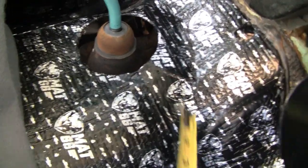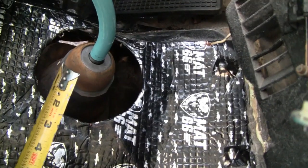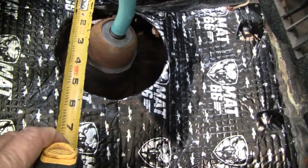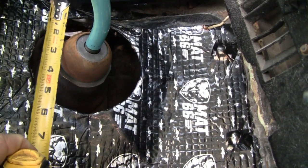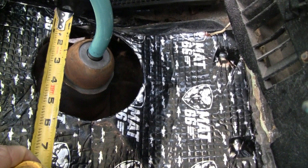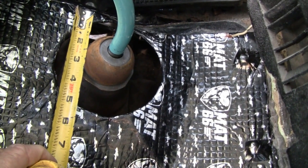Alright. I'm taking a measurement here. Trying to take a measurement, and I'll show you what I'm dealing with here. I got a big hole here, but there's a big shift right in the middle of it. And I can only guess what it is, you know. And it looks like 5 1/2, but I want to try and get that hole exact so I know what I'm dealing with and make that my inner circle. I'm not even sure this is completely round, but let me show you what I'm gonna do.